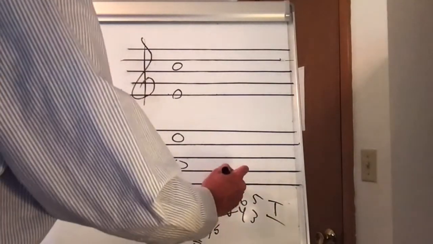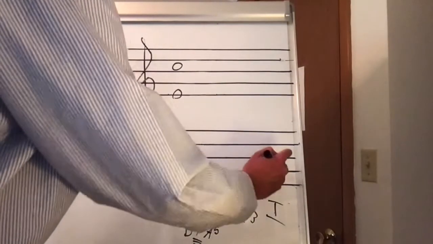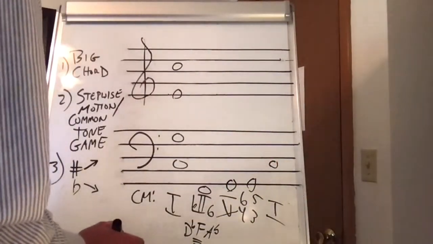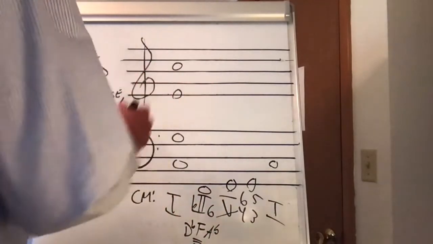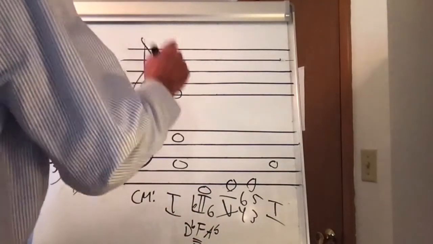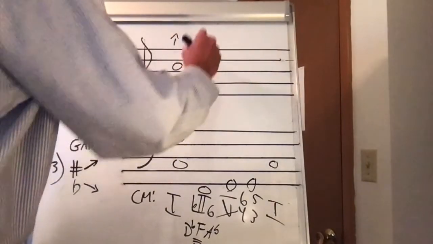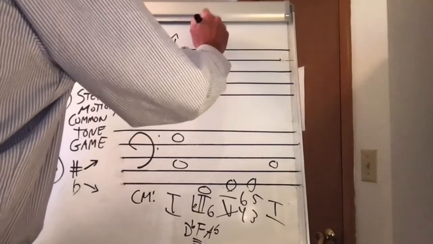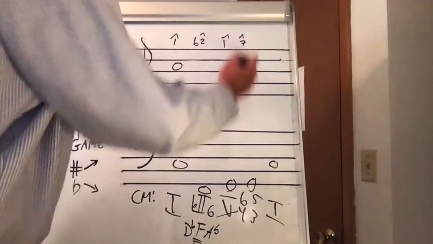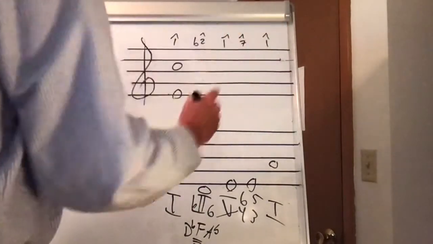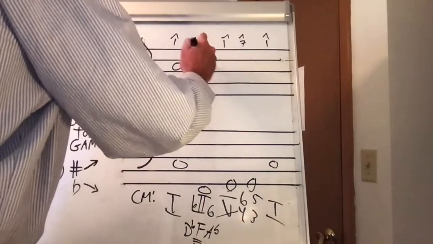Okay, so I'm going to put my bass notes in first. And then there's kind of a special soprano voice that I really recommend. So start with scale degree 1 up top, and then you'd want to have flat 2, and then 1, and then 7. If it's minor, you'd raise the 7, obviously, and then 1 again. So I'm going to write that in right now.